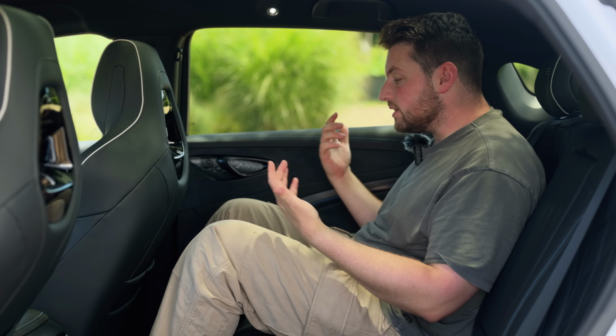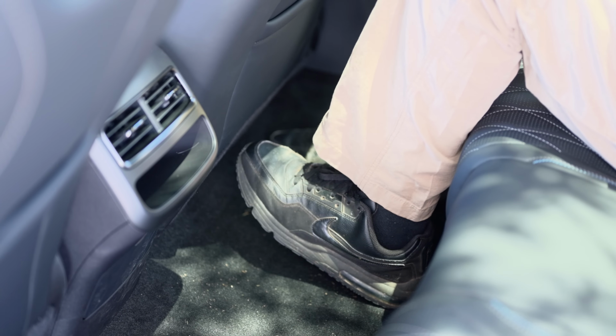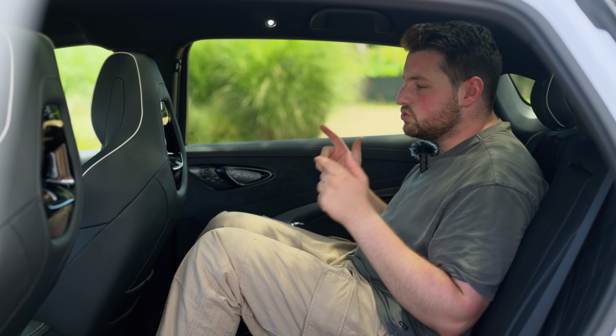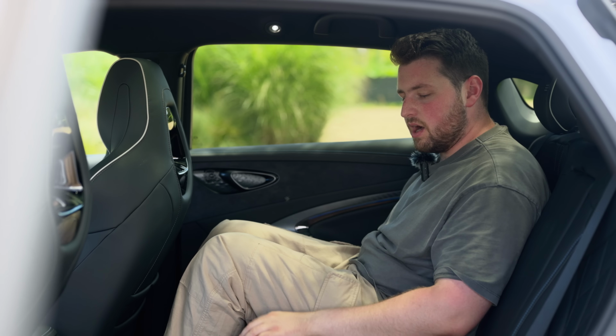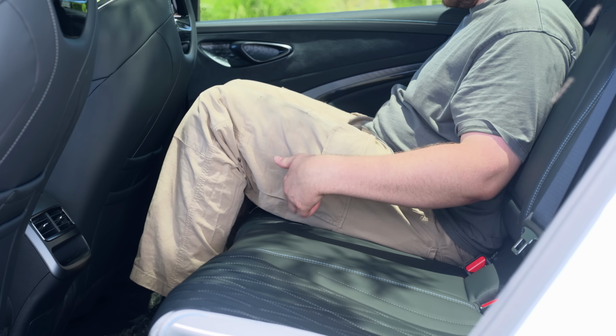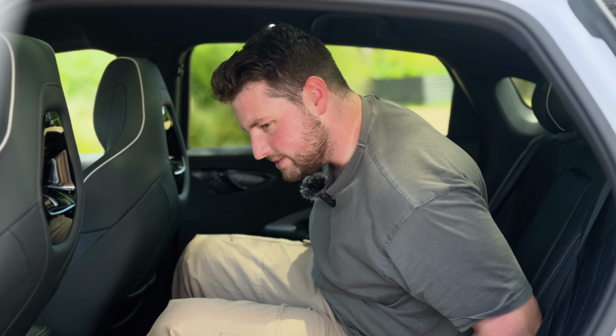Well, I'm 5'11". I've got heaps of leg room behind my driving position. Actually, toe room is okay. If you jam your feet up, you won't get anything, but who does that? Also, headroom is really, really good. The one thing I don't love about this is that the floor is quite high and there isn't much support to these seats. So yeah, my legs are at a weird angle and they're not really supported. And also to the side, it's really easy just to slide.